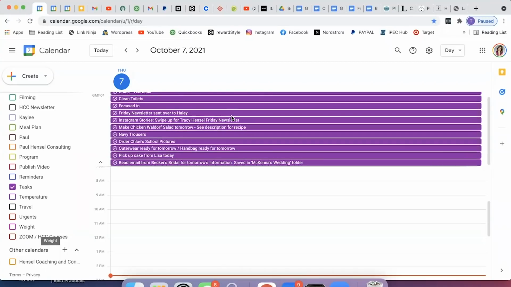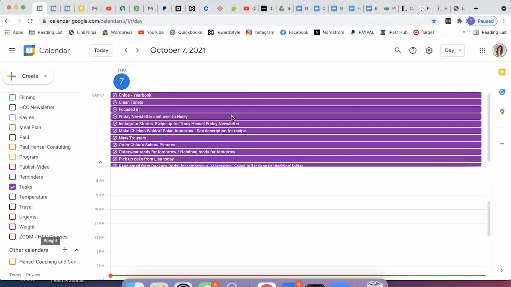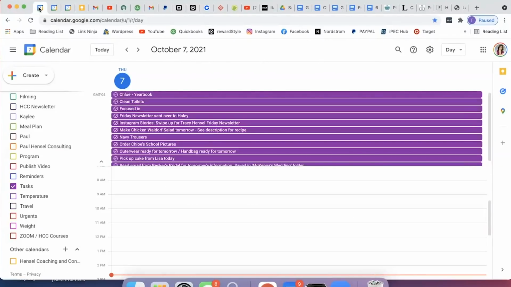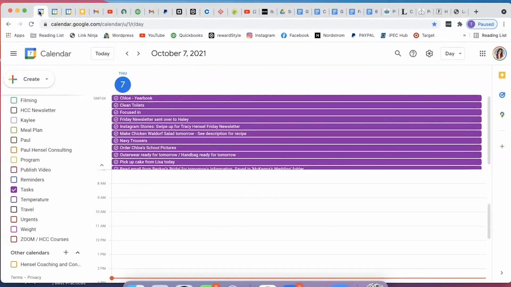And again, this is Google Calendar, but it's the tasks feature. And let me just share with you, a lot of people will ask me, how do you get all of your tasks up at the top? Well, you don't want to set your tasks to a time because they're not an appointment. They're not an appointment or a meeting like your calendar would be. These are tasks, chores, responsibilities, obligations, information, anything you won't remember.